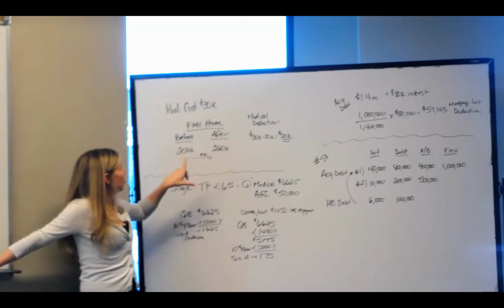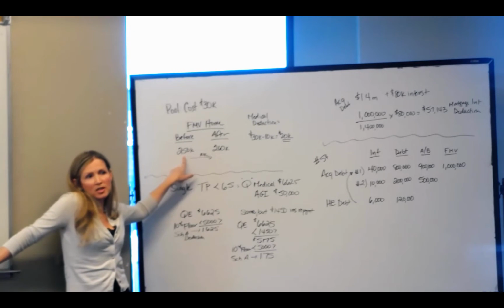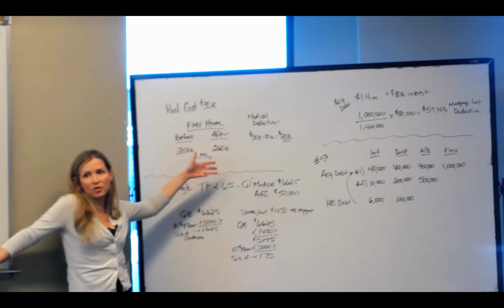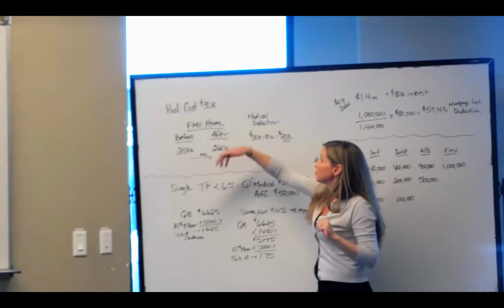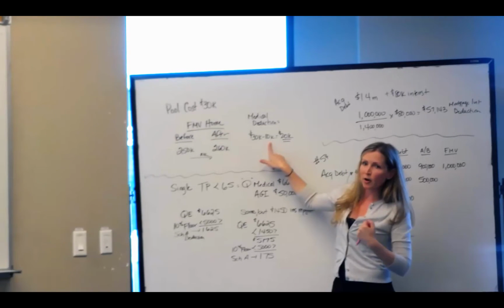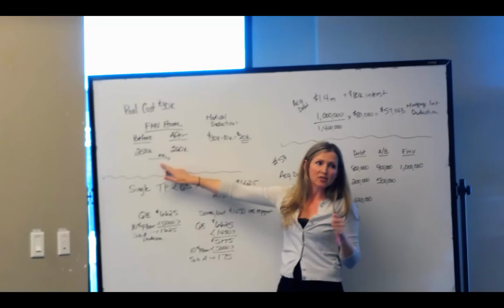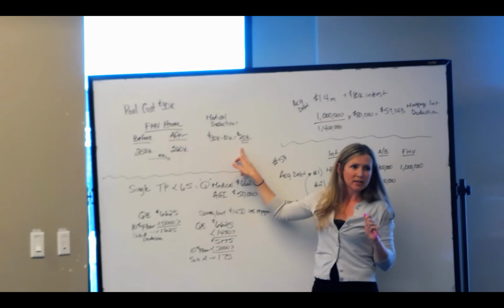And because they put that pool in, their fair market value of their house was $250,000, but with the addition of the pool, it jumped up to $260,000, a $10,000 increase, right? The rule here says that, look, they can take the cost of this medically qualifying pool and deduct it after the difference of the fair market value of the home, okay? So it cost them $30,000, but the home increased by 10, so they're getting a benefit for that. So they can deduct the $20,000 difference, okay?